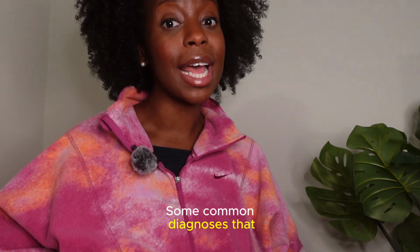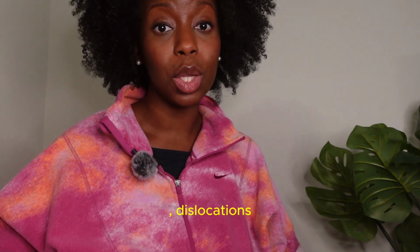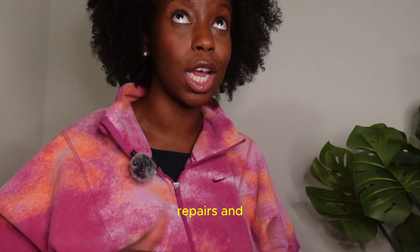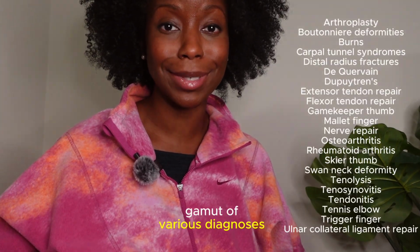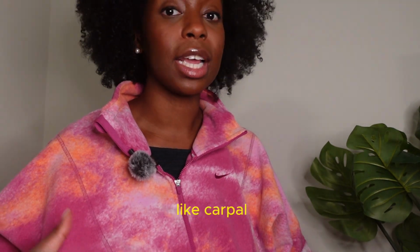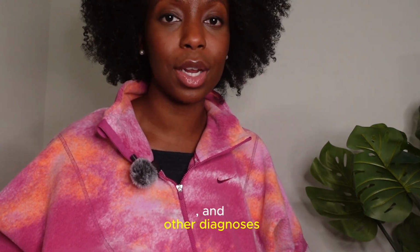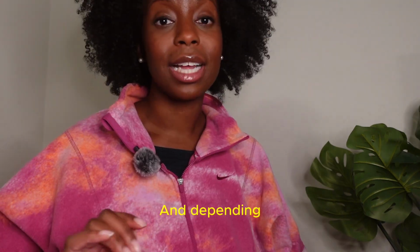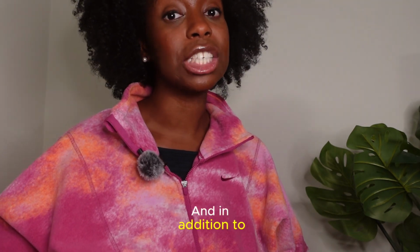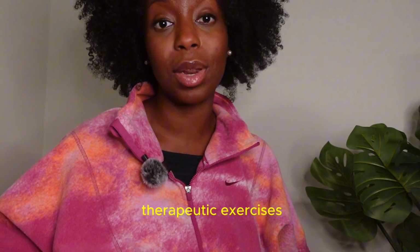Some common diagnoses that hand therapists treat range from anything from fractures, dislocations, and even post-operative care of extensor tendon repairs and an entire gamut of various diagnoses. Other common diagnoses that we treat are repetitive strain injuries, so that can look like carpal tunnel, De Quervain's, trigger finger, and other diagnoses that we commonly treat. And depending on the clinic, there will be a lot of splinting as well. And in addition to splinting, there's also a lot of manual therapy, therapeutic activities, and therapeutic exercises.